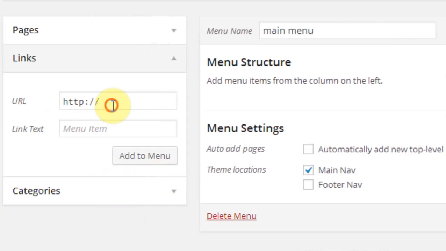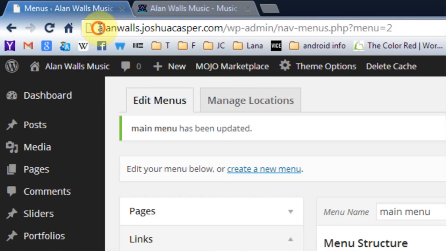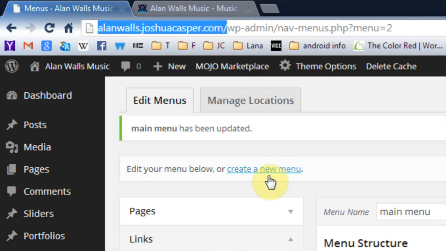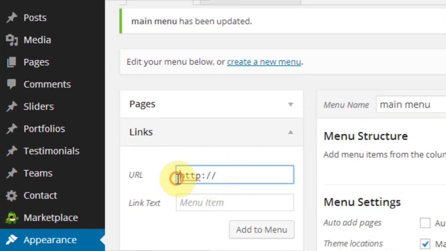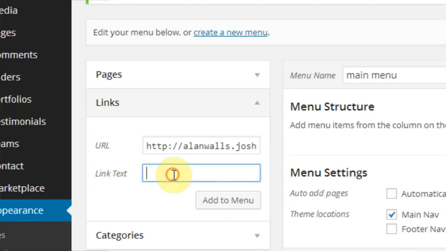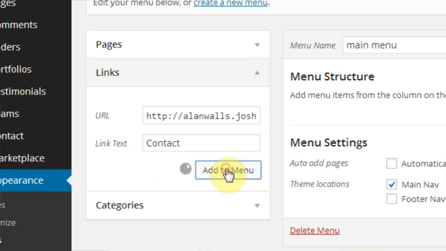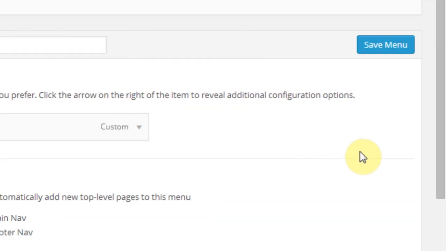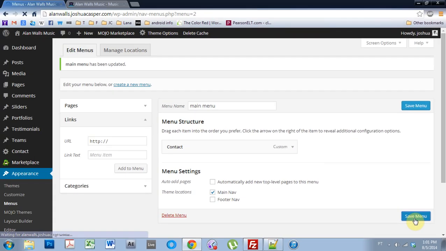I come into links now, and what I want to do is add joshuacasper.com/ to that HTTP. Don't duplicate the HTTP, obviously. And then I want to do hashtag contact. Sweet. And I want to write contact. Add to menu. Cool. Save menu.